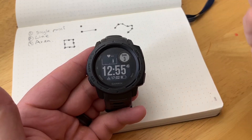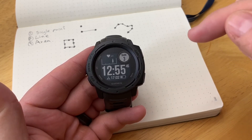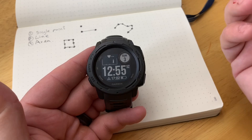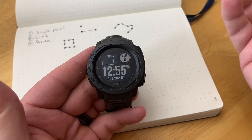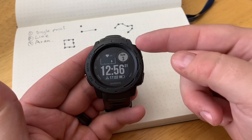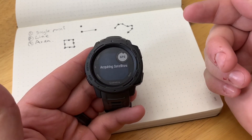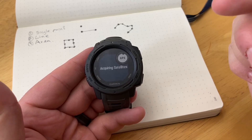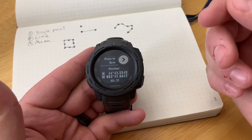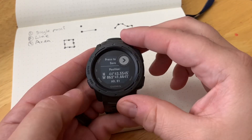First, let's go over to the single point. There are two ways we can collect a point — we can collect the point where we are right here at our current location, or a point in another location. Let's say that we're hiking and we see a trail sign with a set of coordinates on it, so we want to mark a waypoint somewhere else. On the Instinct, it's very simple. All we have to do is press and hold the GPS button and then the GPS screen will turn on. You don't need to have an activity profile running when doing this — you can just be manually creating these waypoints without doing a hike or run activity. Here we have our GPS coordinates; we can edit, log it, do what we want with it.